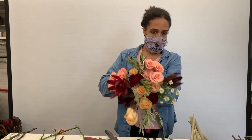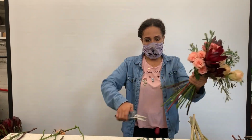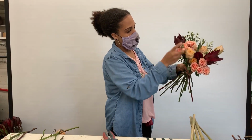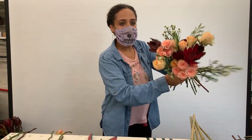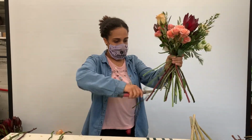The bouquet making process can take a long time. This video was over a span of 45 minutes, and believe me guys, this was sped up to 5x, and I was moving very slowly making this arrangement. I like to really take time and place my flower stems one by one and really think about the bouquet. So don't beat yourself up if it takes you a really long time to make your bouquet. Everything is trial and error, and you just want your things to look perfect.